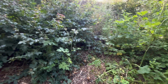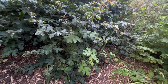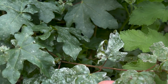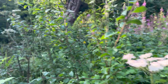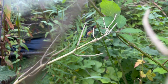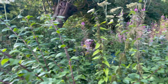So as I zoom out, you can see this other field maple stump that's all starting to grow back, and I really need to cut this down because it's starting to get powdery mildew, and I really don't want this spreading to my other plants. But yeah, this little jungle area is a haven for wildlife, and it has actually got a pond in it down here that again is kind of full of duckweed that needs clearing out, but I do see lots and lots of wildlife coming to visit it, so it is in use.